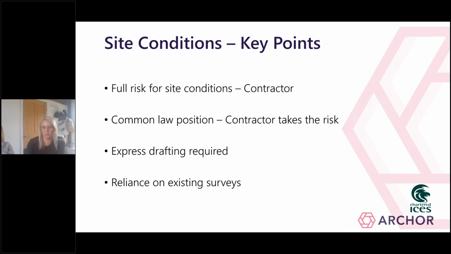What contractors need to bear in mind when negotiating this point is the common law position, which is where a contract is silent, the contractor is deemed to take the risk for adverse site conditions. So it's not enough to simply agree with the client to delete clauses 60.112, 60.2 and 60.3, but the express clauses should remain and be amended in a way that reflects the extent of the risk that each party is prepared to accept.